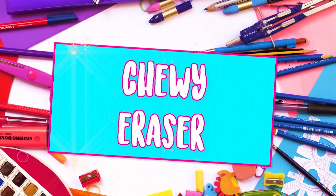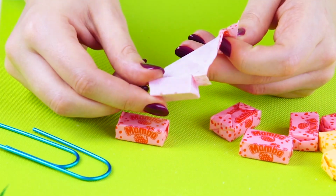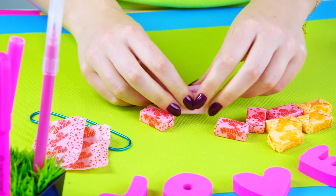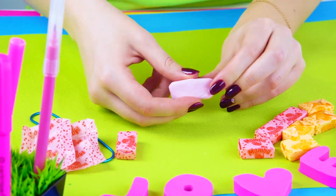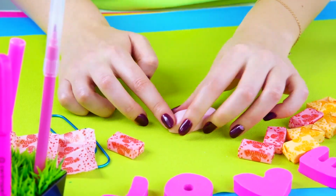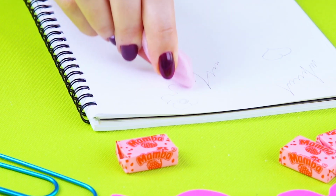Chewy eraser. Take 2 Mamba candies and stick them together. Massage it until it's molded into the shape of an eraser. Draw a little something on your notebook and then go ahead and test out that eraser.